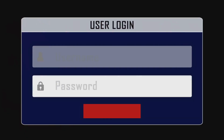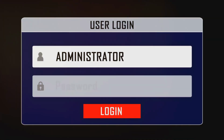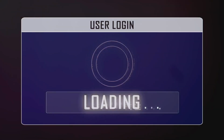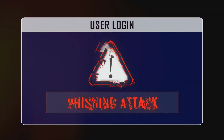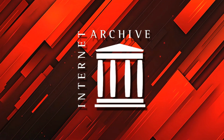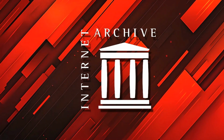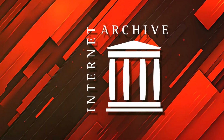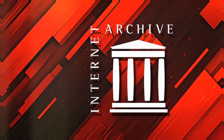Some people who wanted things deleted from the Wayback Machine even had to upload their IDs. Some hacker might now have photos of people clutching expired driver's licenses next to their requests. So to sum up, if you ever emailed the Internet Archive, asked for something to be removed, or maybe just reached out to say, "Hey, thanks for preserving the internet, congrats," you're now part of an exclusive club in the dark web underworld where your old emails and possibly your ID are trading hands like Pokemon cards.